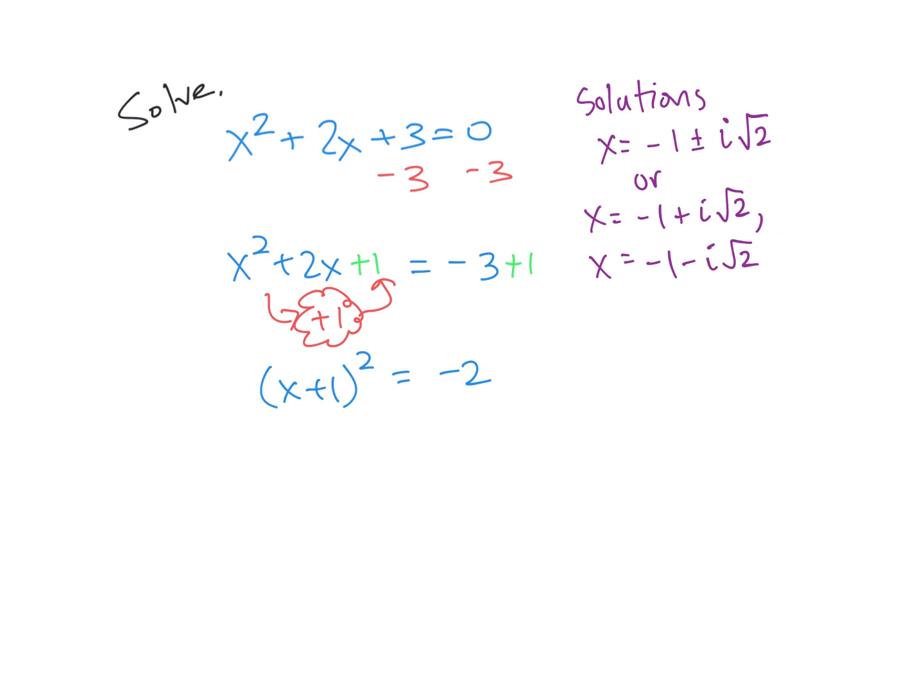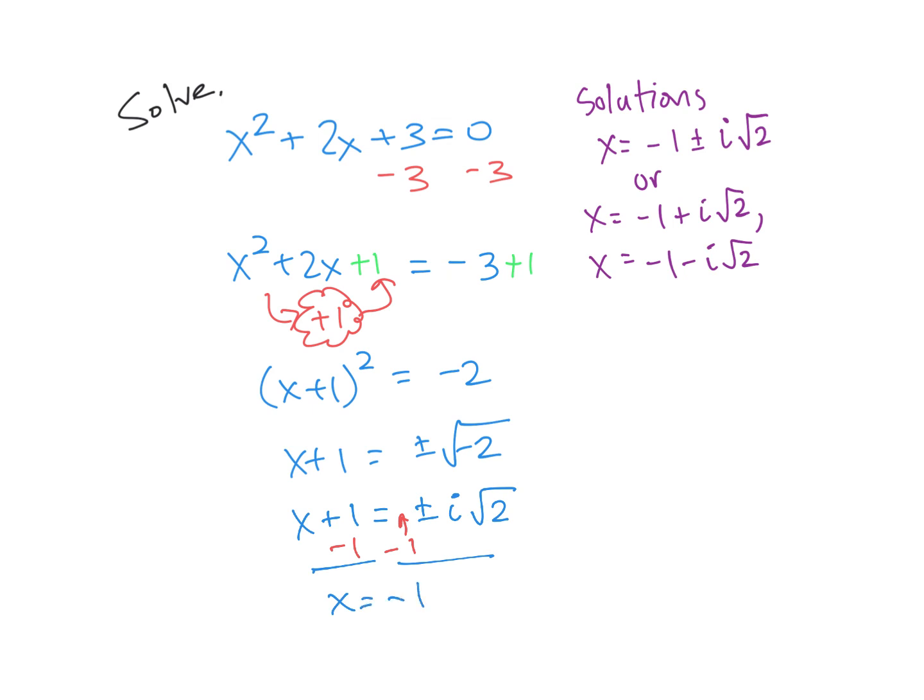Square root property, to get rid of the squaring, x plus 1 equals the positive or the negative square root of -2. I can at least pull the negative out and bring out an i. So that simplifies as x plus 1 equals plus or minus i square roots of 2. And then I'm going to subtract the 1 over to solve for x, stick it in front of the plus or minus. And so x equals -1 plus or minus i square roots of 2, like we have up there in the purple. That's it.